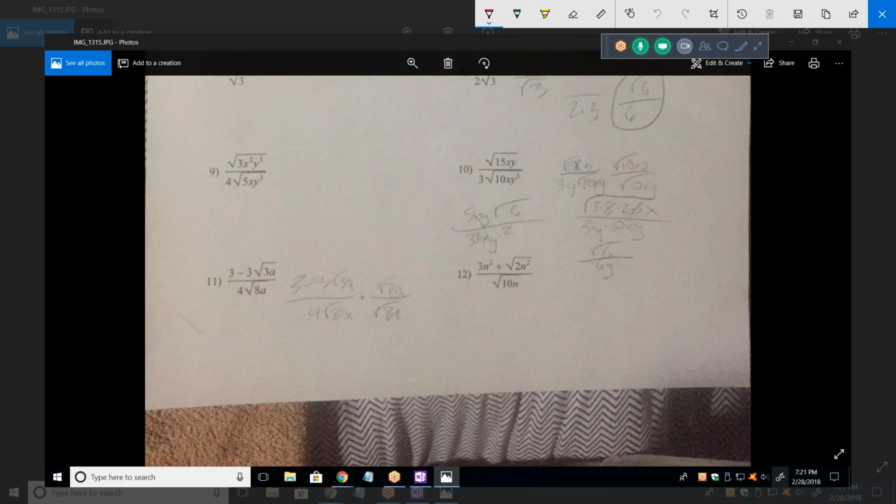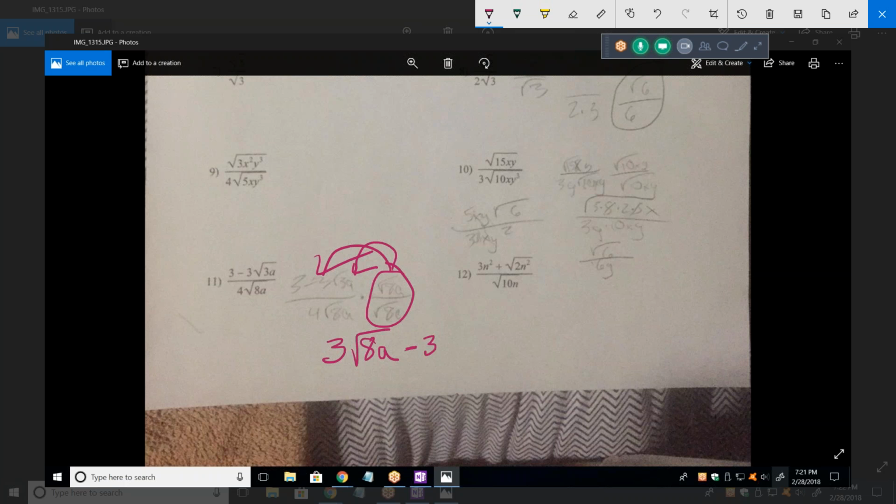All right, so this one you multiply top and bottom by 8a, but I don't see any answer. I don't really know where to go from here. So multiply that by those two terms. What do you get? 3 square root of 8a. Got to multiply it by both terms. In other words, you got to also multiply it by that term, and square root of 24a squared, but then you said it's 24a.